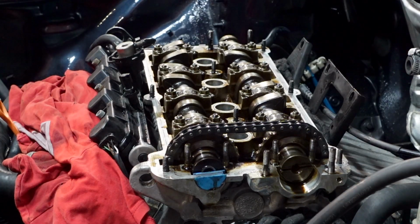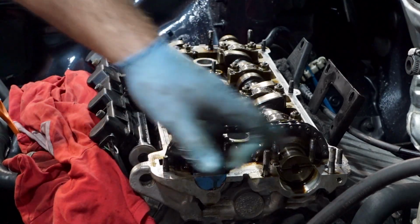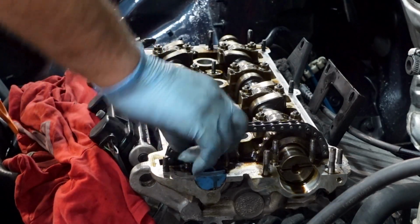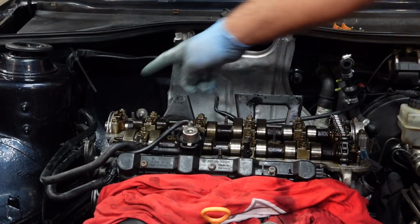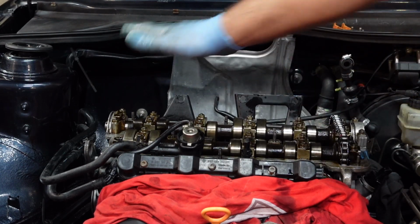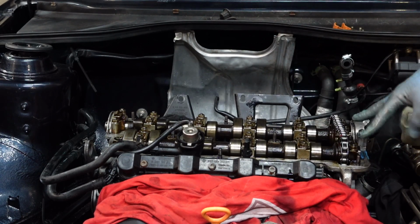Okay, so that's the main 8 caps done. So now what I'm going to do is clean off these areas and actually put on the 2 end ones, put a new cam seal on it, and put the last one that fits on here. So I torqued up the remaining ones, which is the cam cover one, the distributor one, and this end one here. And just to make double sure, I went over them all again to make sure I hadn't missed one. I actually forgot to tighten these 2.